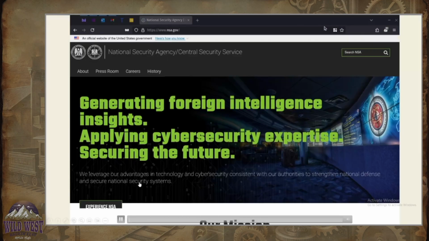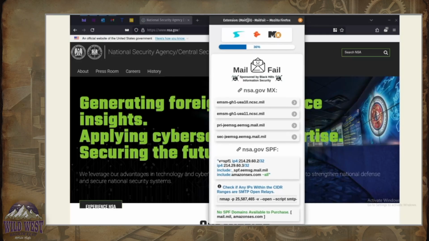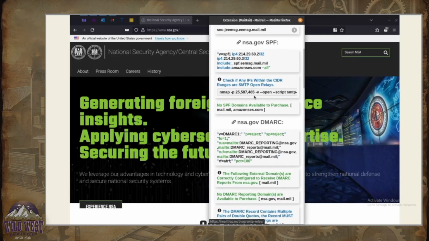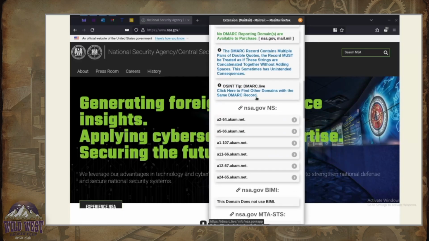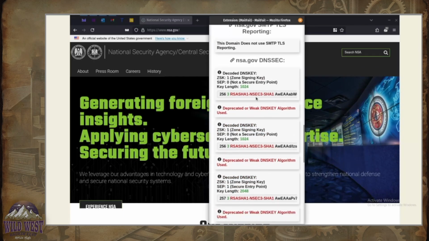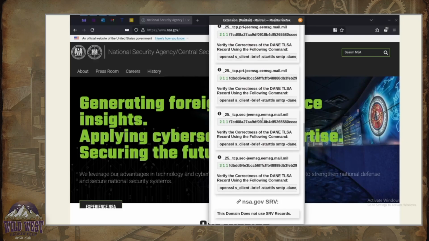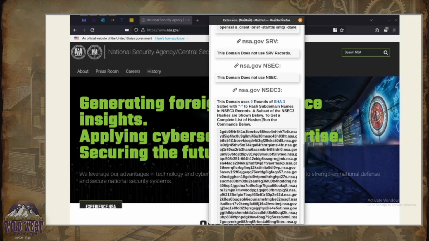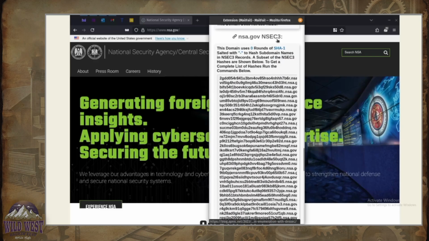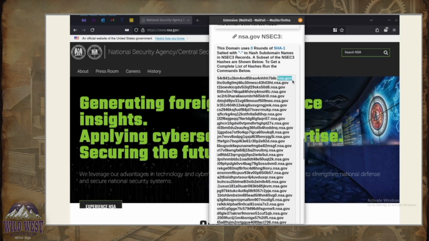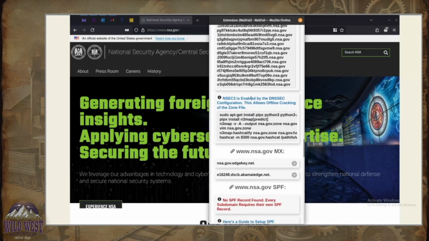So our friends at the NSA use NSEC3, so I figured, why don't we crack their zone file? Not only do they use NSEC3, they're using an insecure algorithm for their DNSSEC. The main reason it's insecure, I think, is because it's not using elliptic curve cryptography, which is now the recommended one. I don't actually know how to break it, but someone does. So you can see here, we're not actually getting the information, we're just getting a hash.nsa.gov.